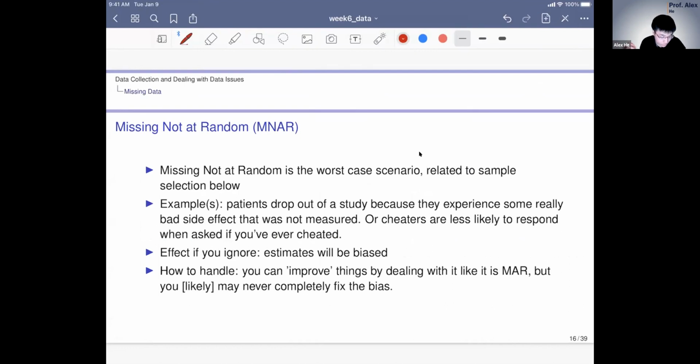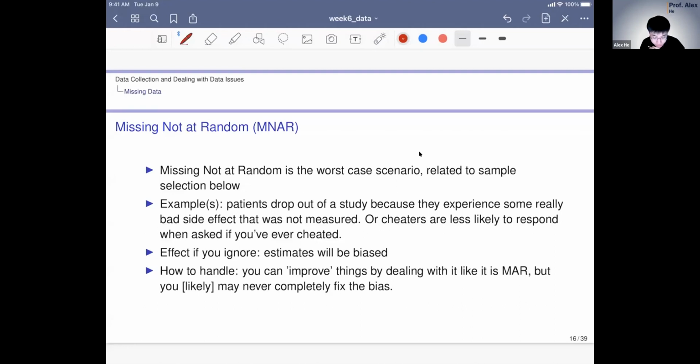Okay, so for example, if you do a clinical trial of some drugs, and then patients just drop out of the study because they experience some very bad side effect that was not measured. Okay, so why is this missing not at random?